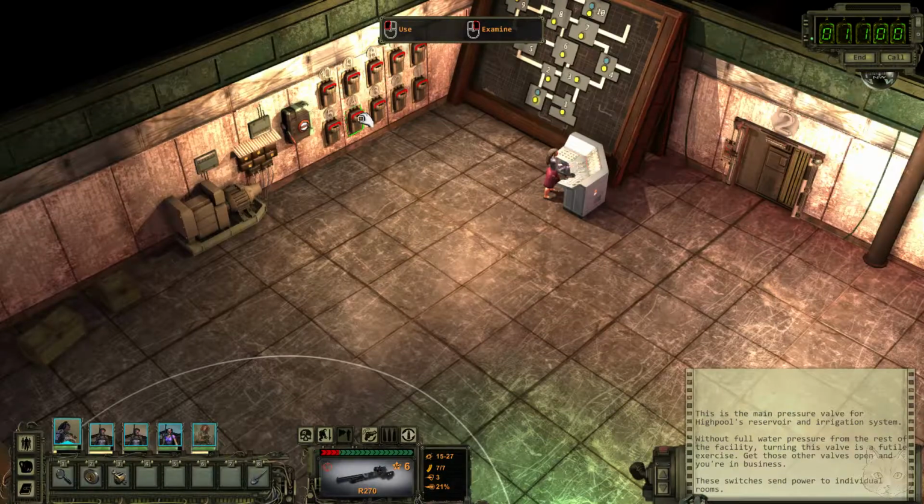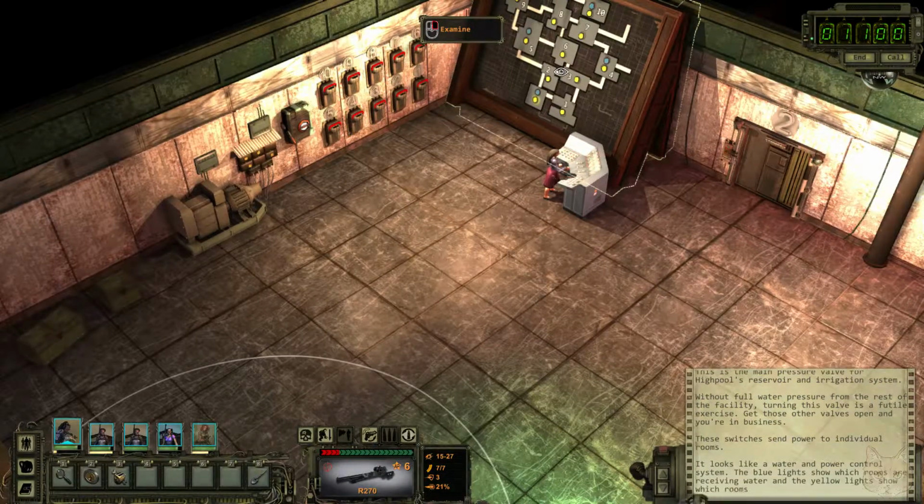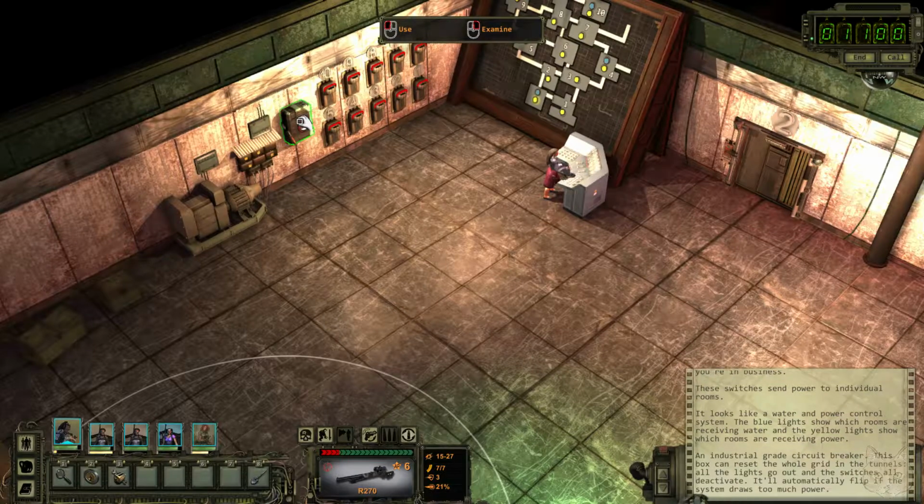These switches send power to individual rooms. It looks like a water and power control system. The blue lights show which rooms are receiving water, and the yellow lights show which rooms are receiving power. An industrial-grade circuit breaker. This box can reset the whole grid in the tunnels. All the lights go out and all the switches deactivate. It'll automatically flip if the system draws too much power.